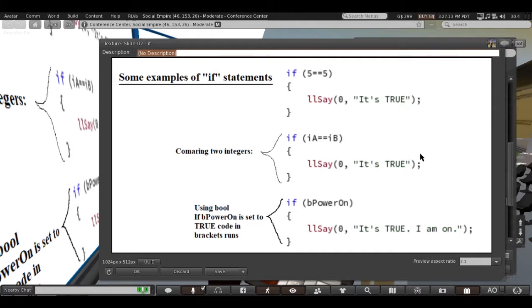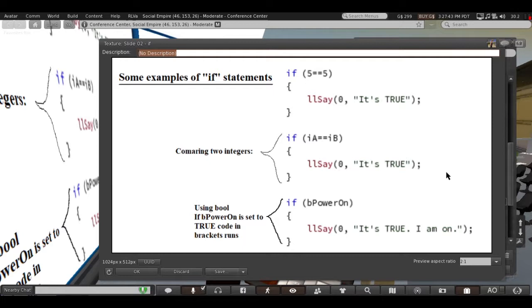The next one, we have 2 variables. It's not shown here, but IA and IB are both integer variables. What information do those 2 variables store? It doesn't say here, but if they're storing the same thing, then the second section, comparing 2 integers, is going to say it's true. We can compare other things besides integers.